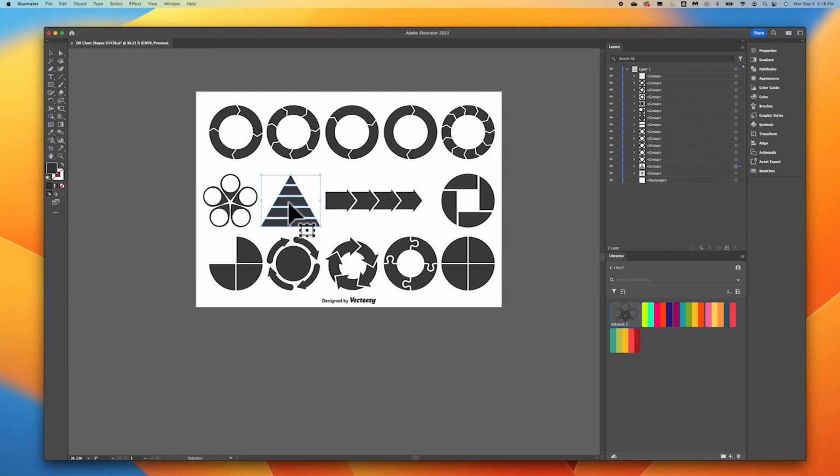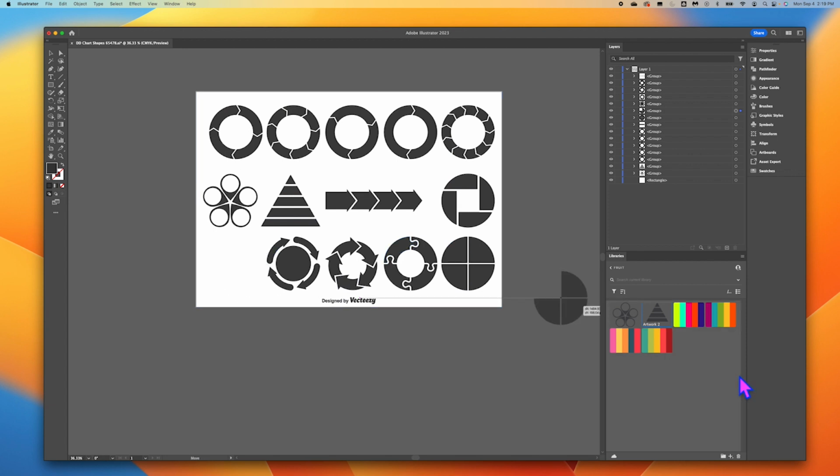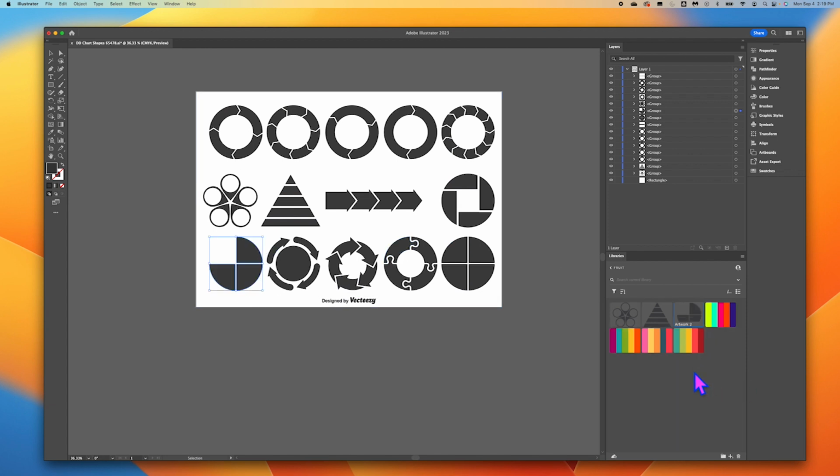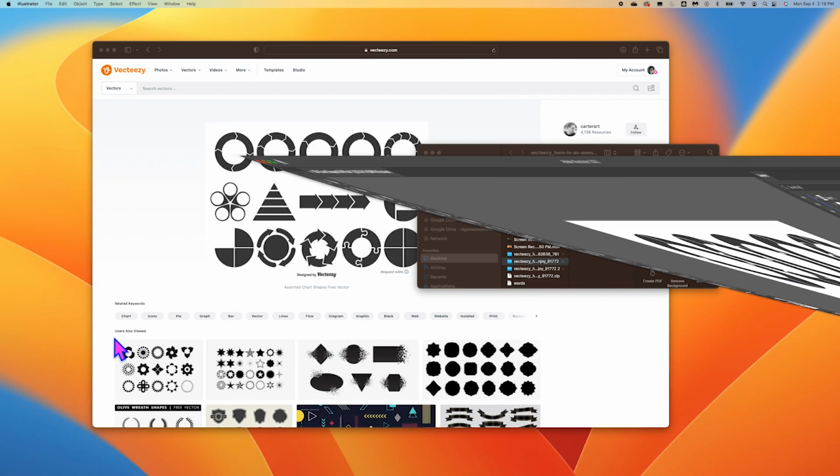I'm going to use the pyramid. You can use whatever you like. And then I'm going to use this shape. And I'm using these three because they're the most different from all the other shapes. These can be used, but they're all fairly similar in how they look. So I think these three shapes will be the most interesting to transform. All right, so you can either save this or close it and don't save it. It's totally up to you. I'm just going to minimize it for now.